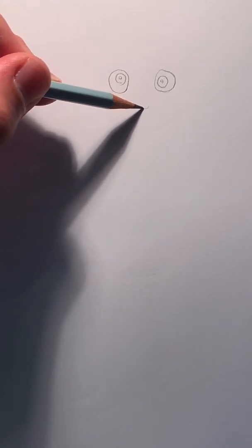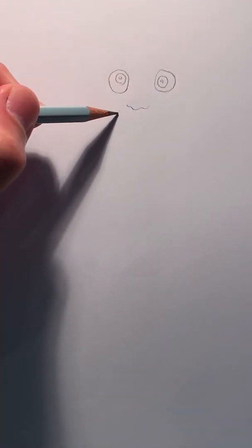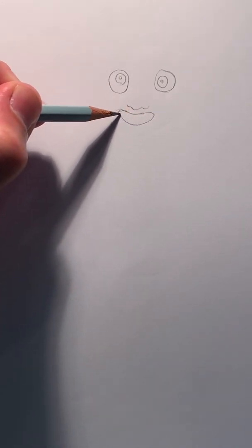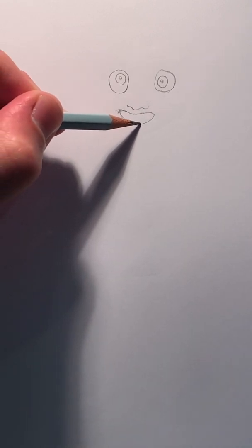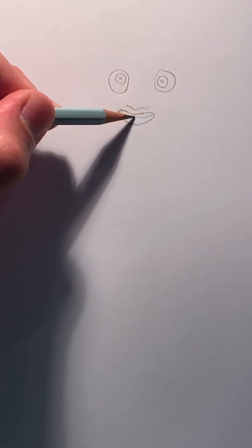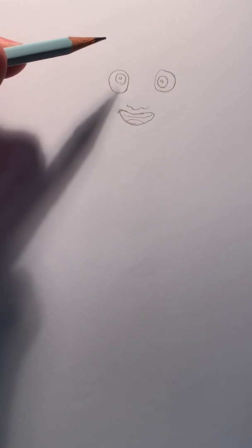Now dropping down slightly in the center here, I'm just going to make almost like this wavy line, kind of like a W, stretched out for the nose, and then almost like this wavy oval shape here for the mouth. Okay, right above that, I'll put in kind of like a bumpy line going across for his teeth line, and then a curved line here for the tongue.